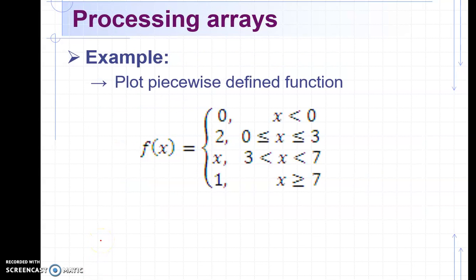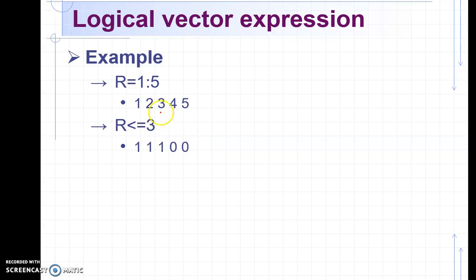Now, what we're going to want to do, just to illustrate how to use these, is to use them to plot a piecewise defined function. Remember what that means? Your domain is divided up. Your function depends on what part of the domain that you're on, and that's the way we generally write it. So R is 1 to 5, 1, 2, 3, 4, 5. Okay, we're going to do it with logical variables.